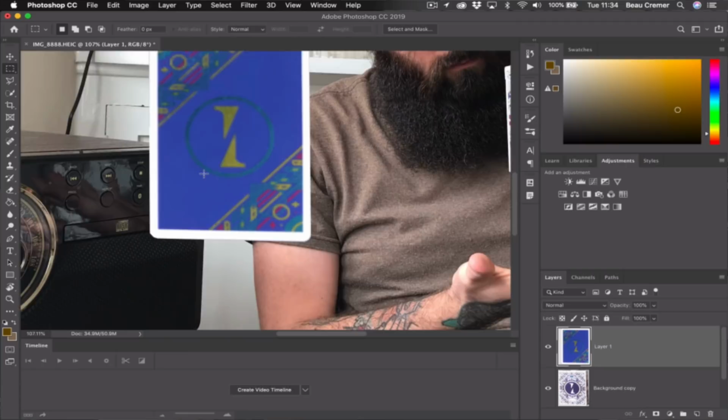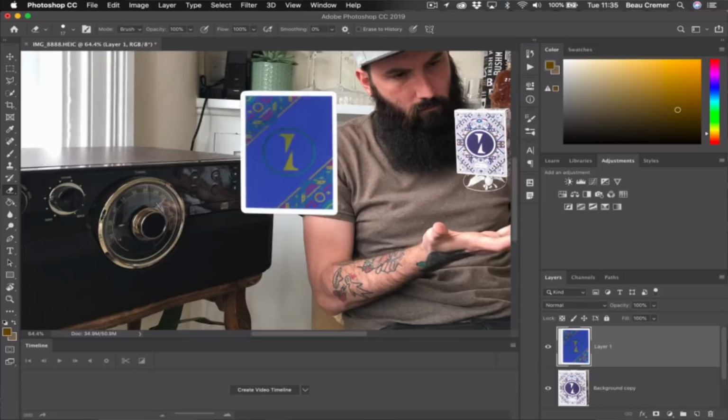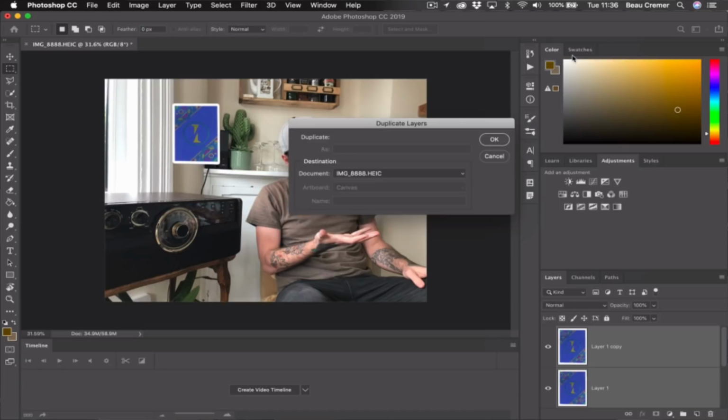So now our card's looking pretty good. Again, we might want to touch up here, just going to go through and tidy it all up. Obviously it doesn't matter too much because we're going to be blurring it out, but we can see what that kind of looks like now. Now we want to duplicate this multiple times and put this throughout the whole image. So we're going to go through and press Control, then duplicate layer, and just do this a couple of times.